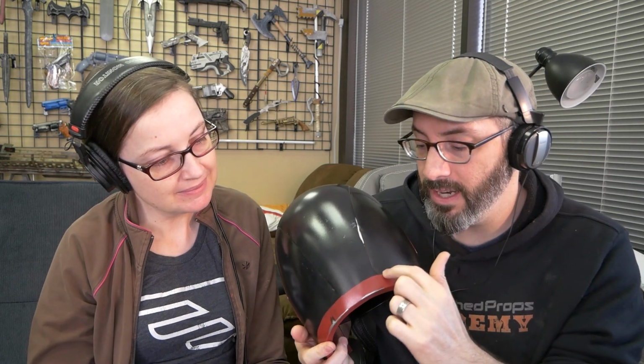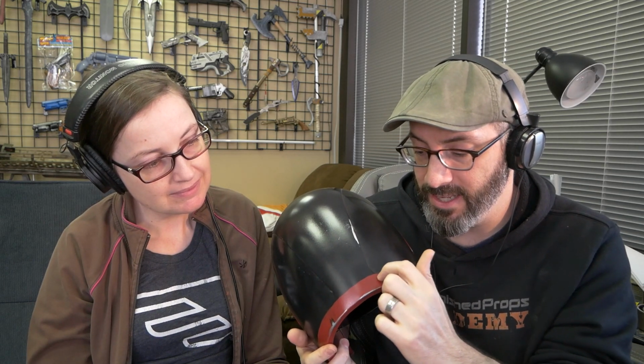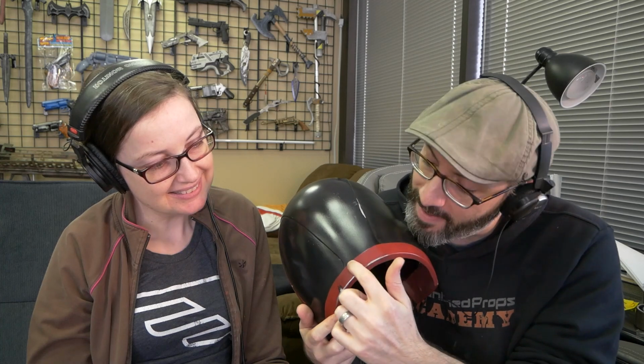And Frank will back me up on this. This red line right here, there's a very clear definition in the model, right? Where this line curves up there, but the red line follows that and then just cuts across right there. And you gotta mask it, and I think it looks dumb. I think it was meant for this color to continue up here. But then they changed it. That's my guess anyway.